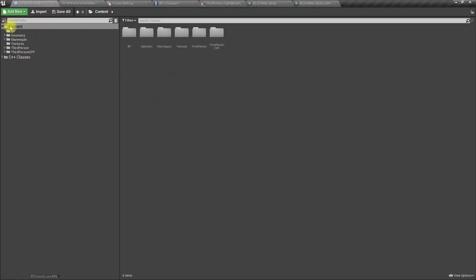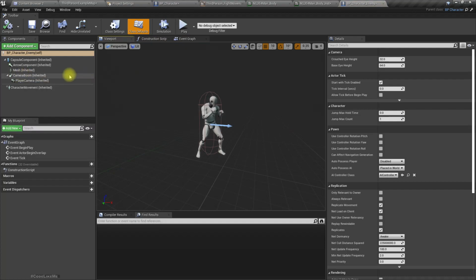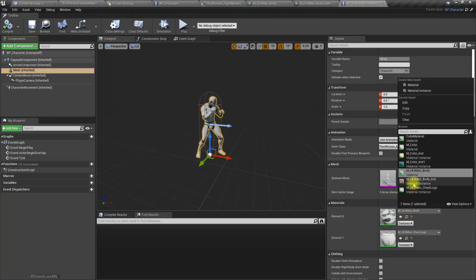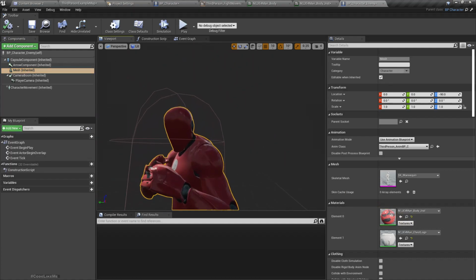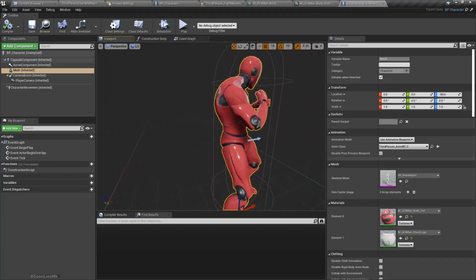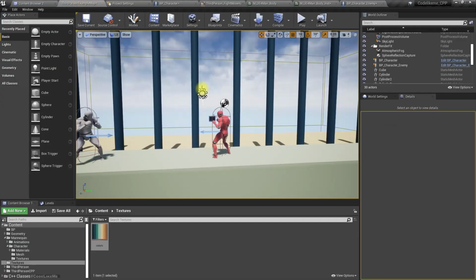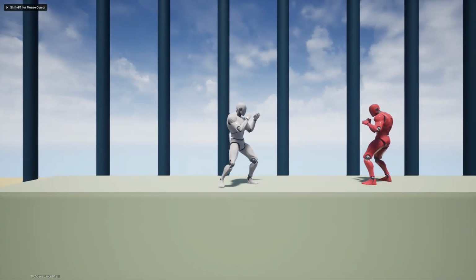And for the enemy, let's assign that color. Okay, so here is the final preview.